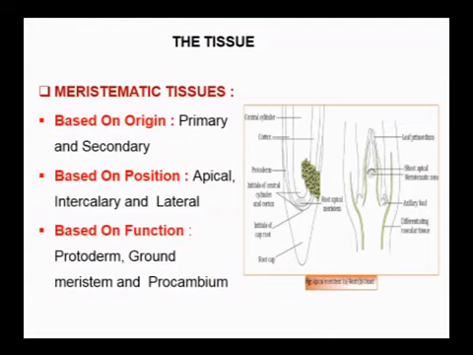Secondary growth is usually absent in monocots as they are seasonal annual plants. The meristem located at the shoot or root apex, known for linear growth of the plant body, is known as apical meristem. The meristem present at the nodal region, responsible for the development of the node, the leaf, the bud, the branch, the flower, is known as intercalary meristem. The meristem located along the periphery, usually secondary in its origin, is known as lateral meristem.